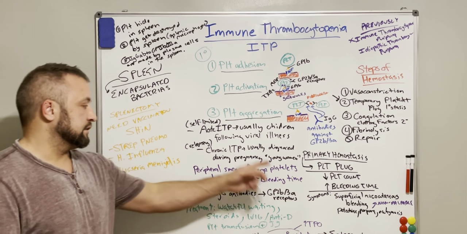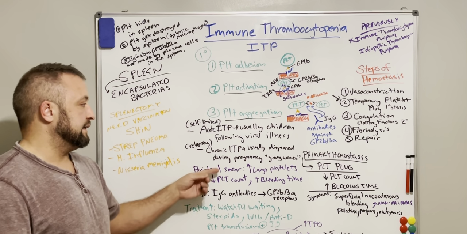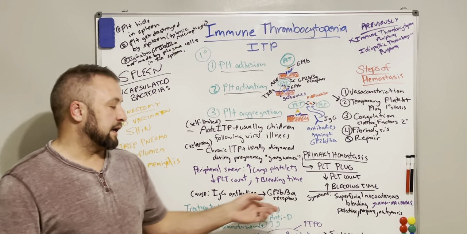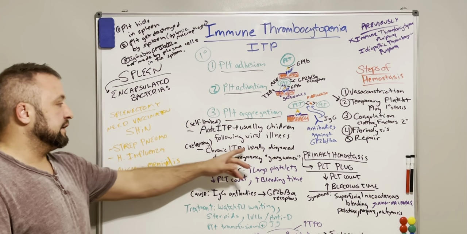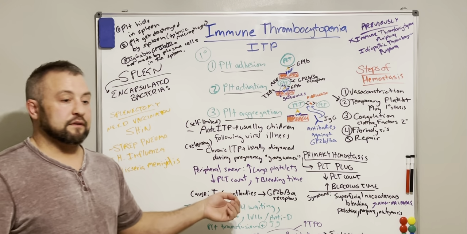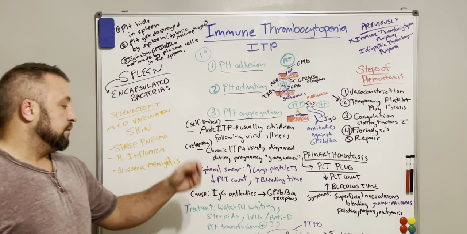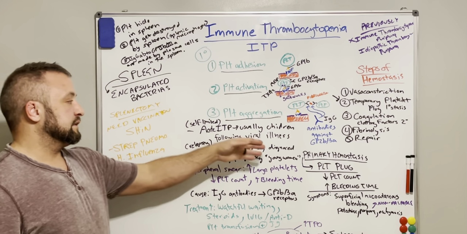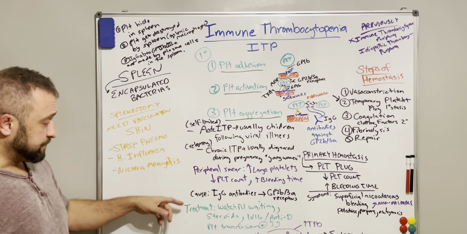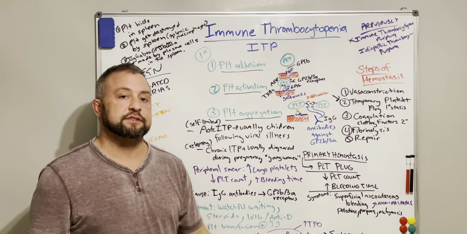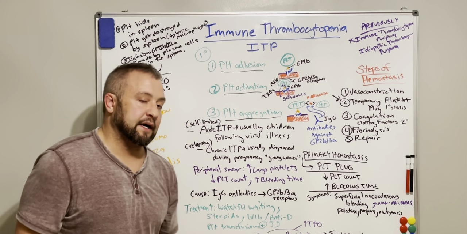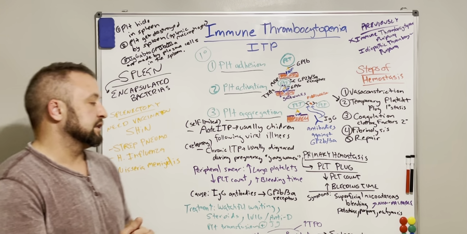Now, if it does have problems, they'll do a peripheral smear. One of the things we're going to find in this is they're going to have large platelets. They're going to have a low platelet count, and they're going to have, because of that, increased bleeding times. Now, another thing to the chronic form is it relapses. It tends to come and go and come and go. It can be mild, it can go away. It can be severe and it can go away, but it tends to come and go a lot. That's why it's called the relapsing type, whereas in children, it usually doesn't come back again. It's usually self-limited. Again, the cause is IgG antibodies directed against these GP2B3A receptors, which cause platelets not to be able to aggregate. So we just get big platelets that are useless and few of them.